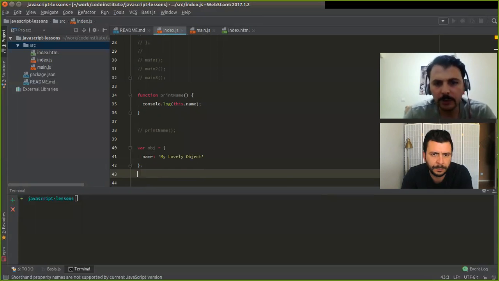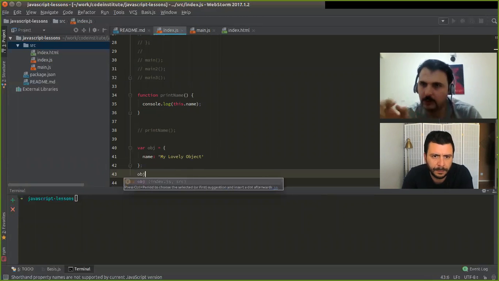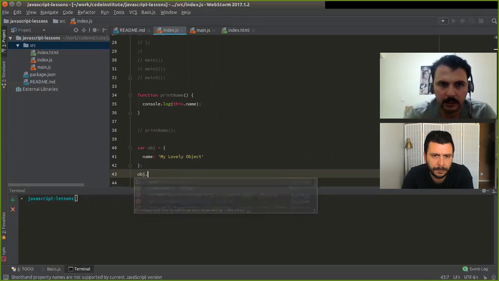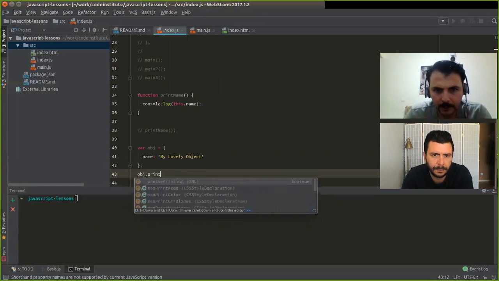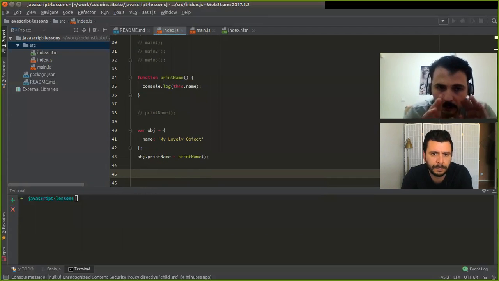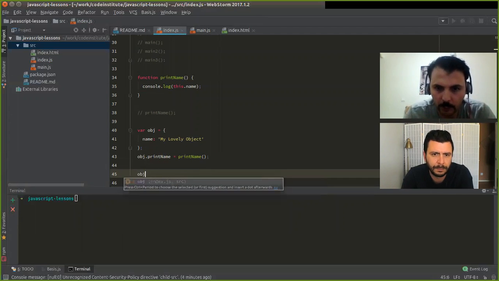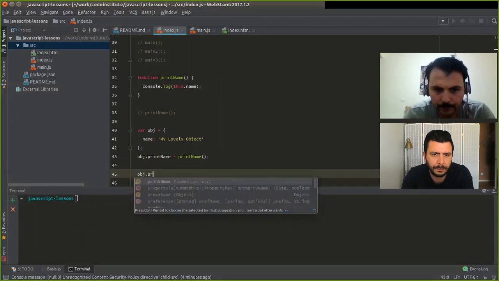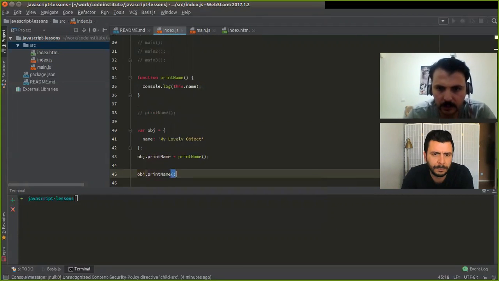Now, if I attach the function to this object like this, print name equals print name, and I call obj.printName like this, the value of this inside the print name function would be obj.